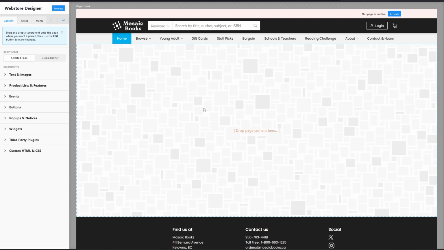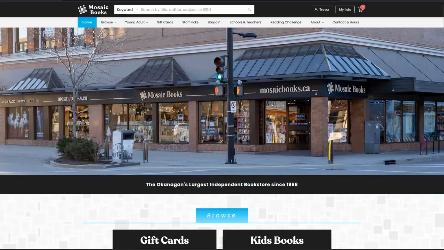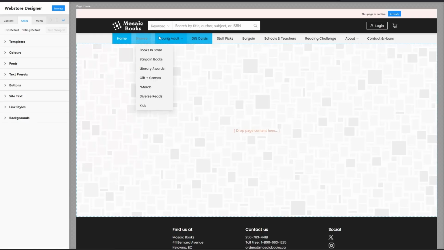Once you click Let's Go, it's going to do a few things. It's going to copy over the menu system from your current consumer site. So you'll find that right off the bat, even though you're going to end up on a home page and it's going to be blank, it's going to have all your menus that are currently up on your consumer site preloaded.